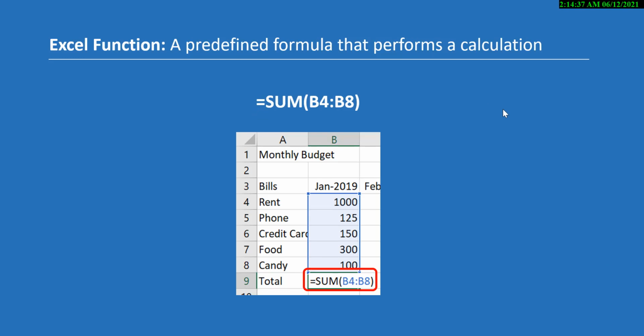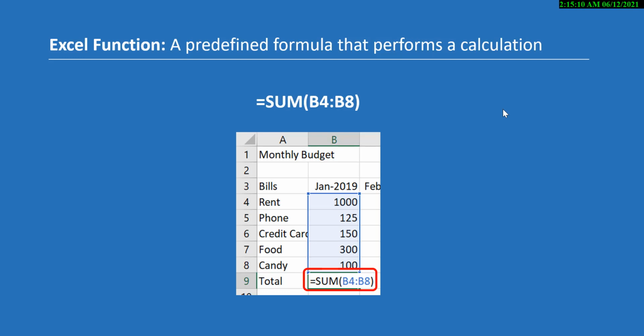Now, the next step, as far as using a function, you then need to designate or denote which function you want to use. For example, if I want to sum up a range of cells, I will say equals and I will bring the sum function, its name, sum. If I want to find the average of a range of cells, I will say equals average.